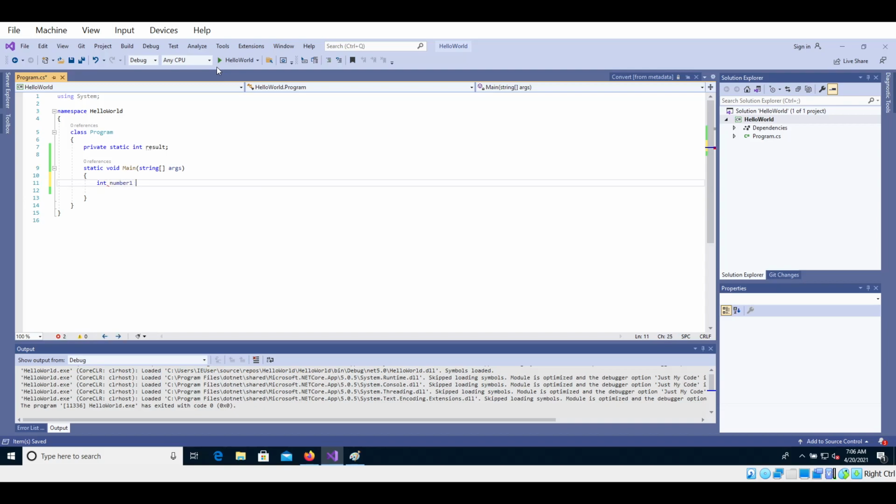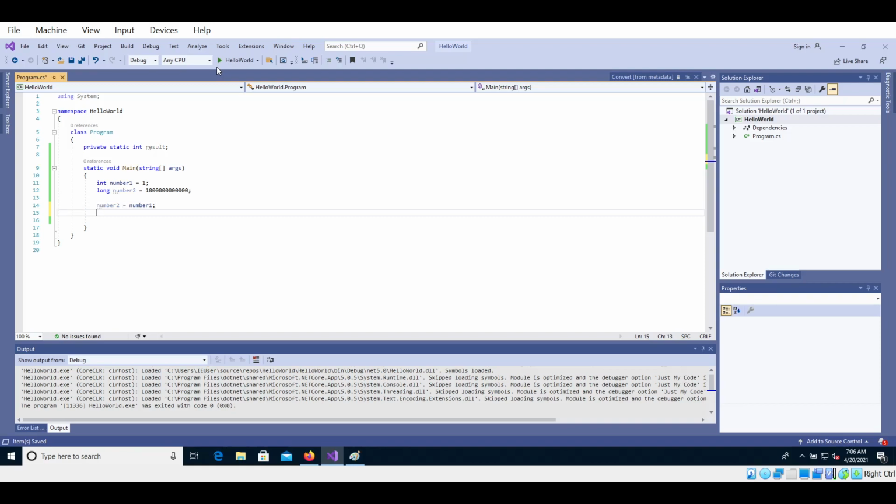Integer number1 equals 1, and then we have something like long number2, which equals some big number. If I try to assign number1 to number2, it works.